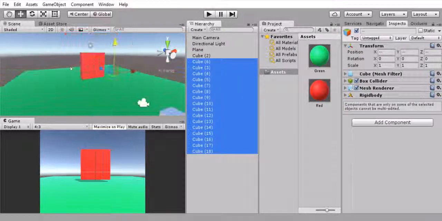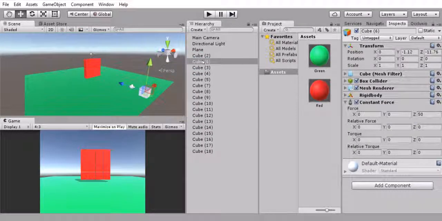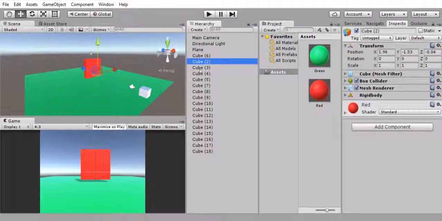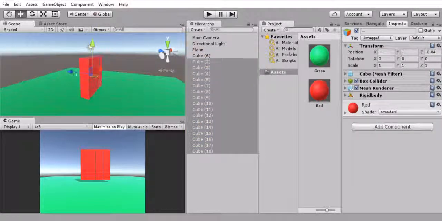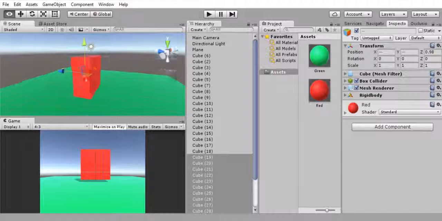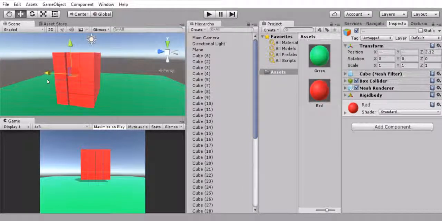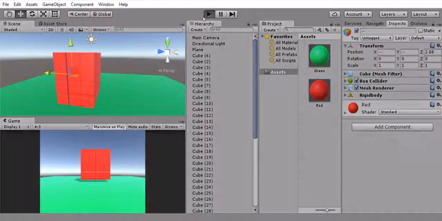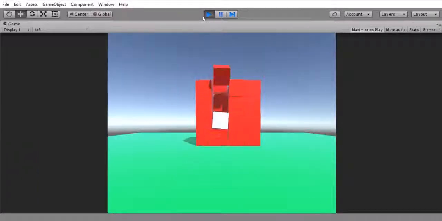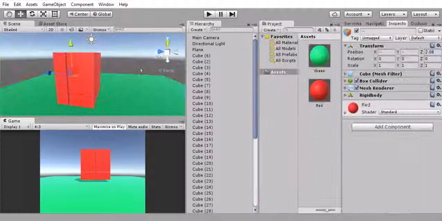So let's go ahead and go over here. So let's see, which one is this? 6. Okay, there. That's all the ones we want to select. We're going to press Shift D. And we're going to move it back. We're going to make 3 walls. We're going to click play. Boom. The bullet's having a hard time going through all these walls.